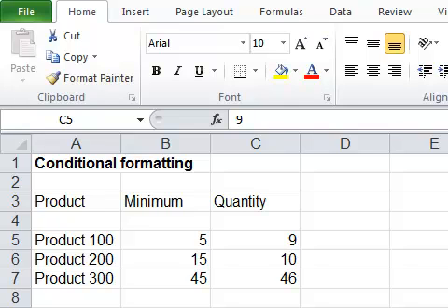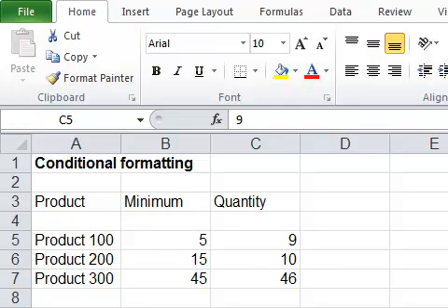Hi, I'm Pat from youlearnoffice.com with a first example on conditional formatting. So conditional formatting is rules that you can place into cells that warns you when some events happen. And let's look at what we have here.